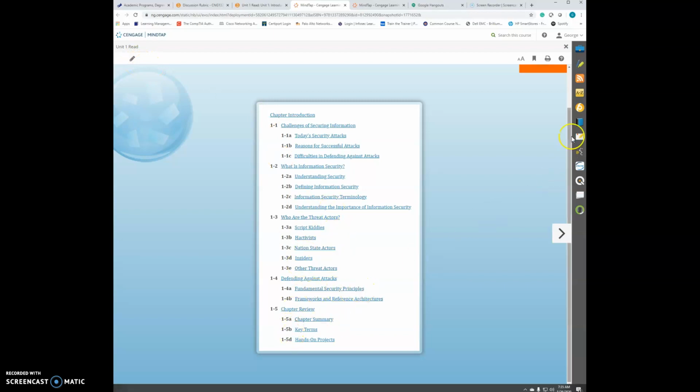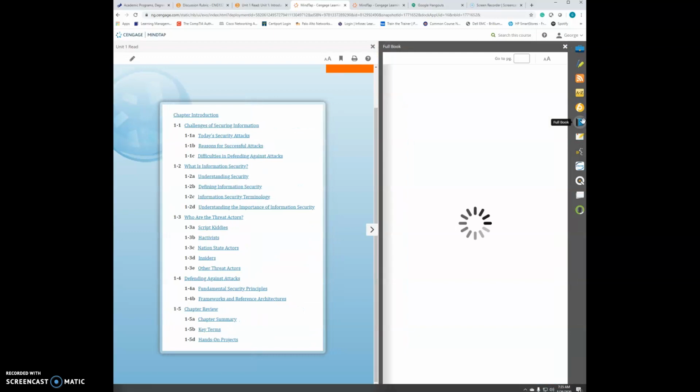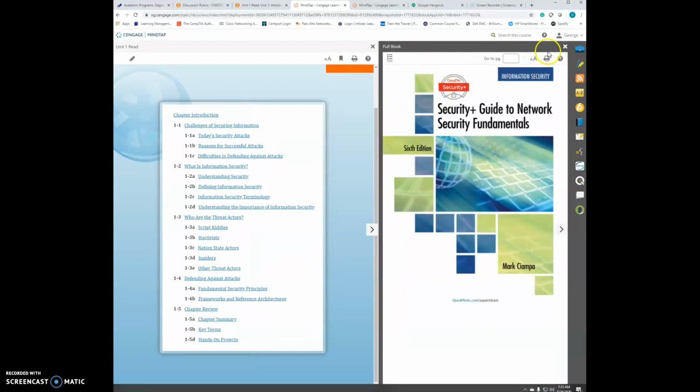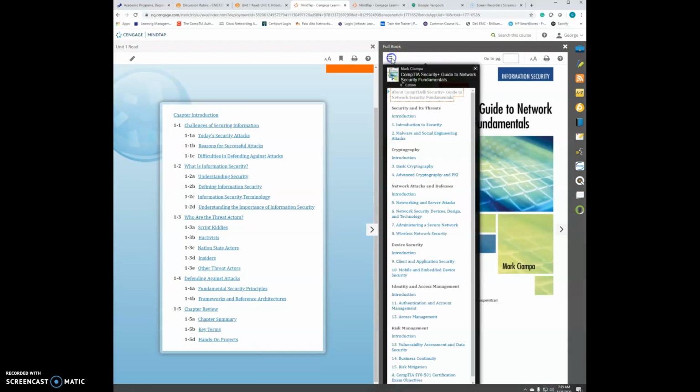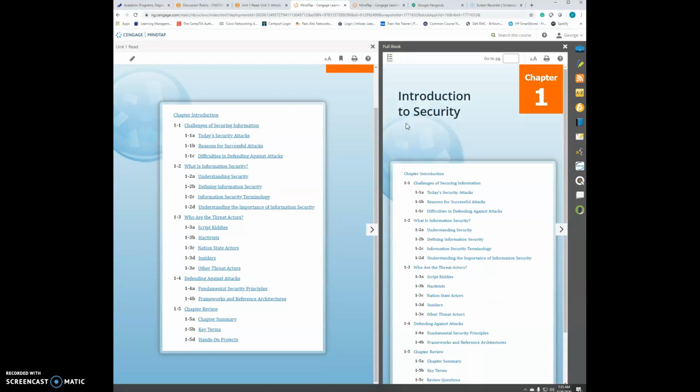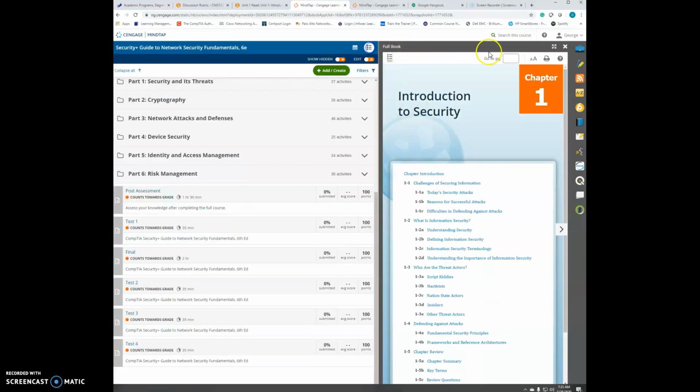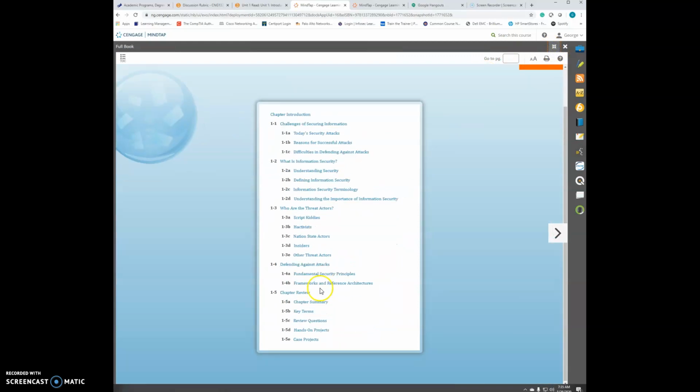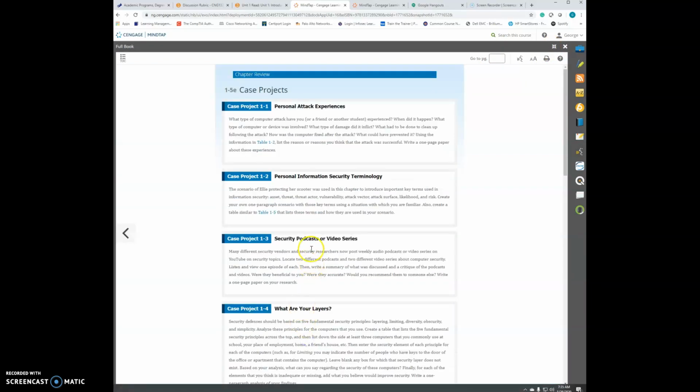I don't know why it does this, but you'll have to click the full book, and then once again go the same route that I showed you before. Table of contents 1. If we close this, we can expand this to full. And we're looking for the case projects as the discussion topics.